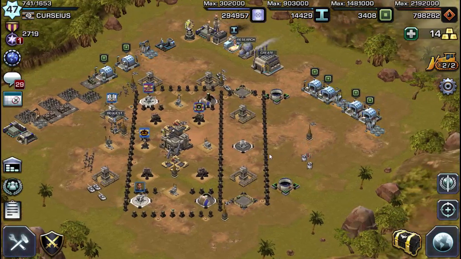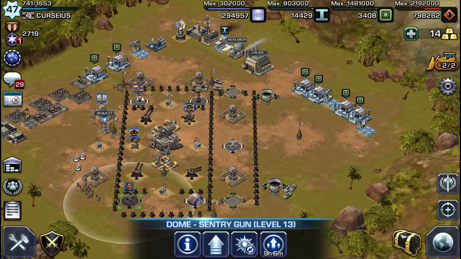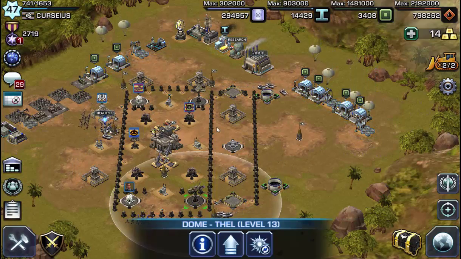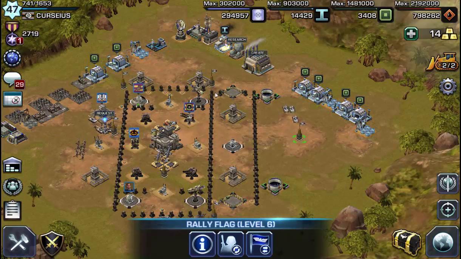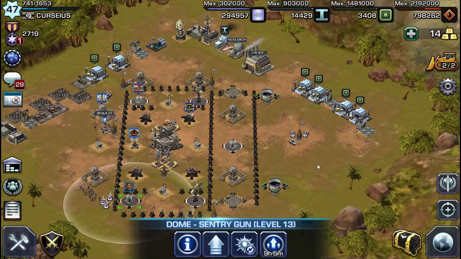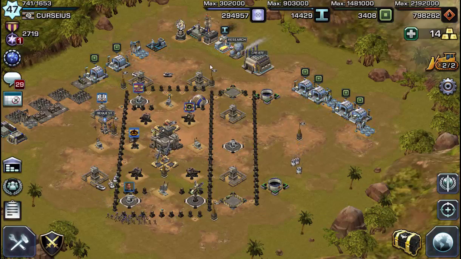Now, really, there are three dome sentry guns and two thels. The reason for the thels on the inside is that they cover the guard towers, and the sentries are good in case there's Apaches or attack drones.